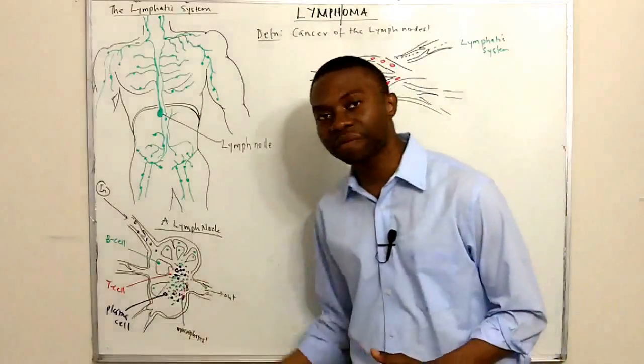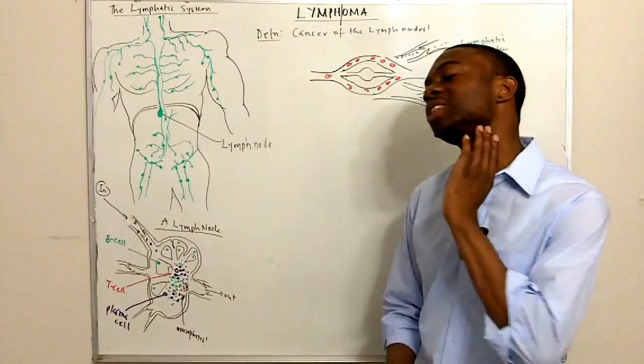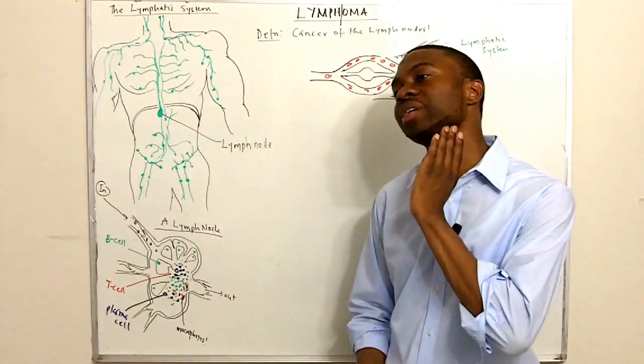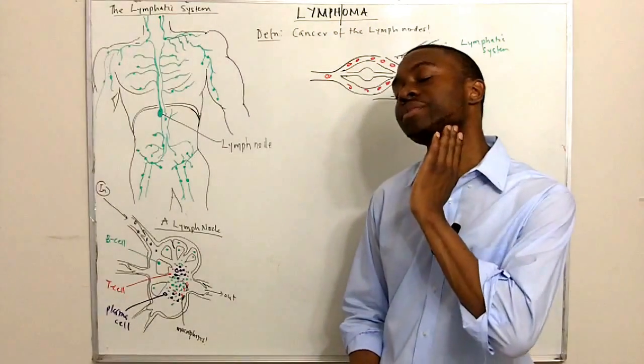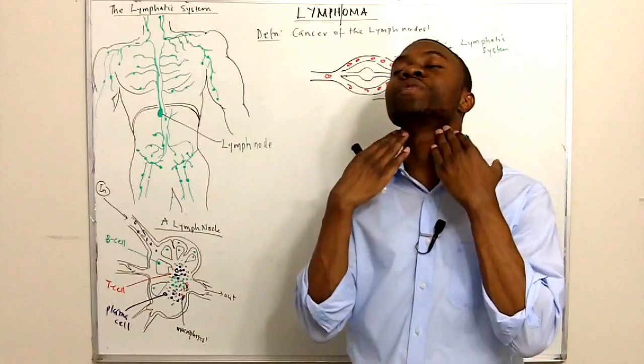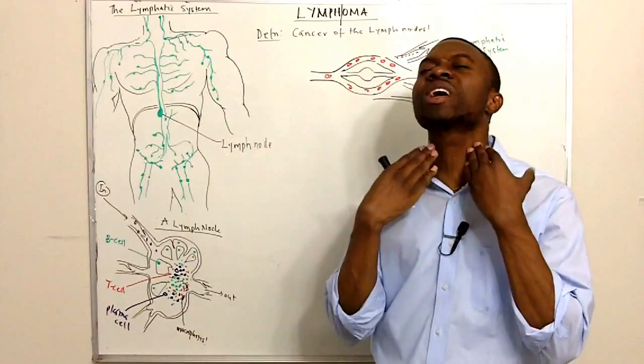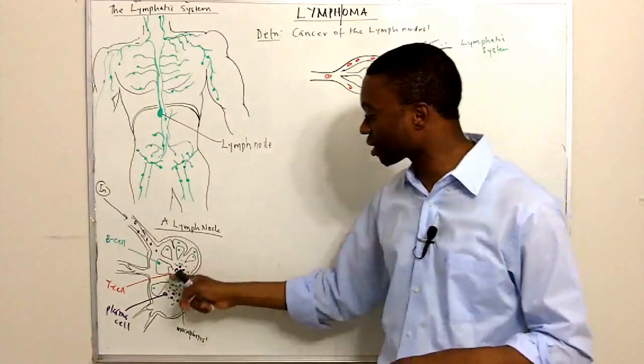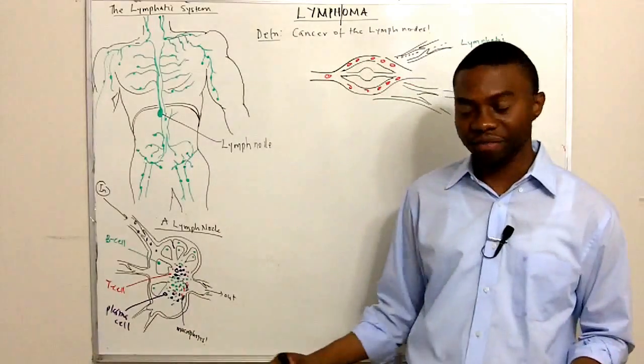That's why you develop lymphadenopathy. And that's why you develop painful lymphadenopathy when you touch right under your mandible, where there are submandibular lymph nodes, right? Or paracervical lymph nodes, and you're like, oh, that hurts. Yeah, that's because there's a lot of action going on inside the lymph node.